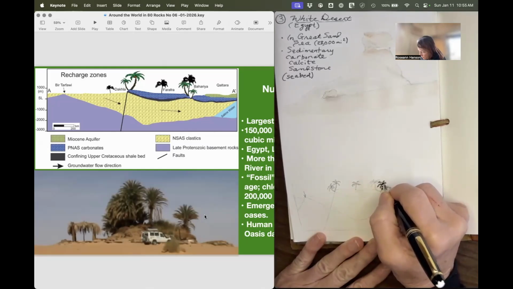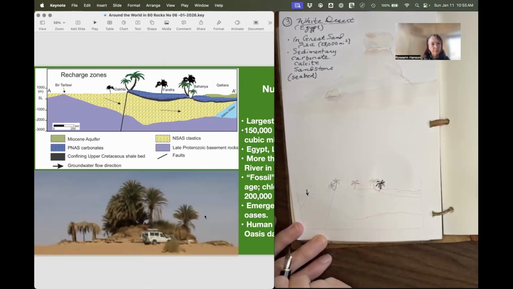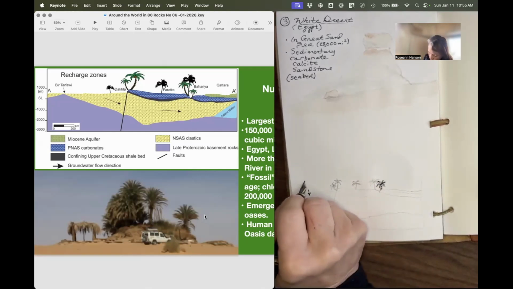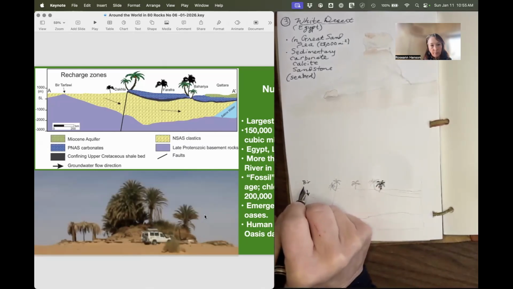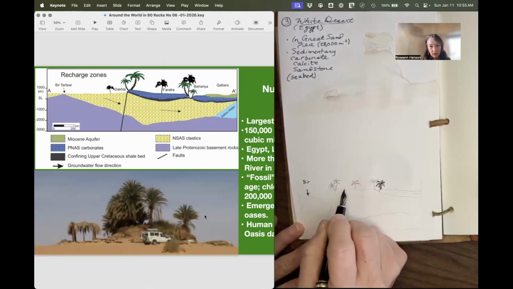For example, this right here is called Bir Tarfawi, and Bir means well. So this was just a little well. We visited one called Bir Dicker, which was between Farafra and Dakhla.